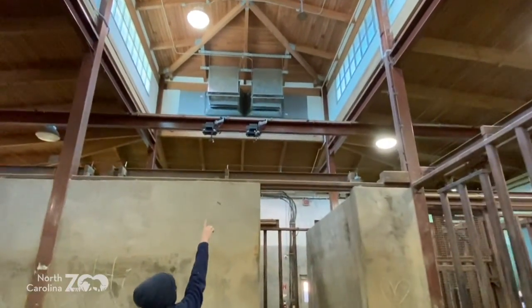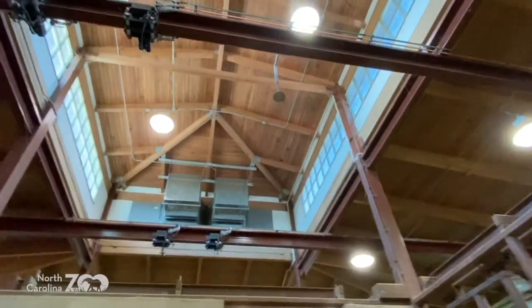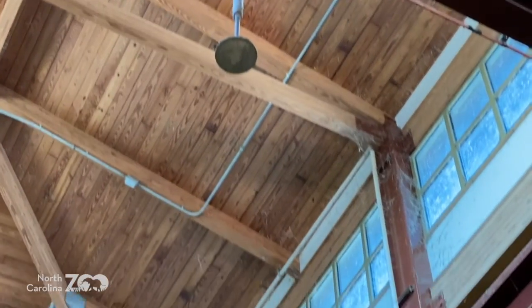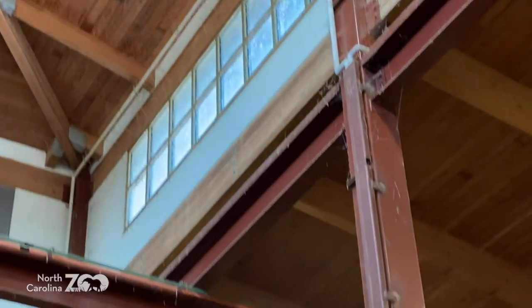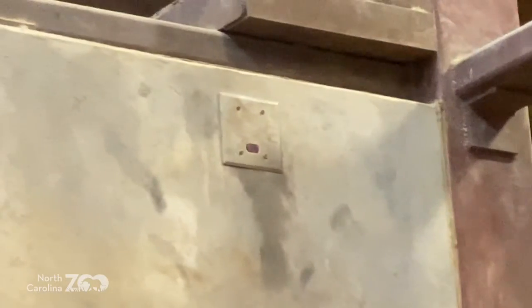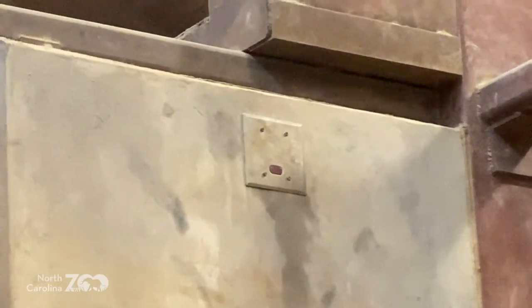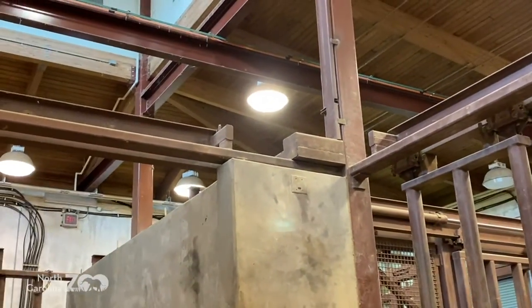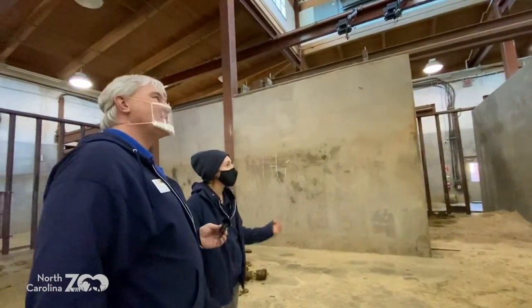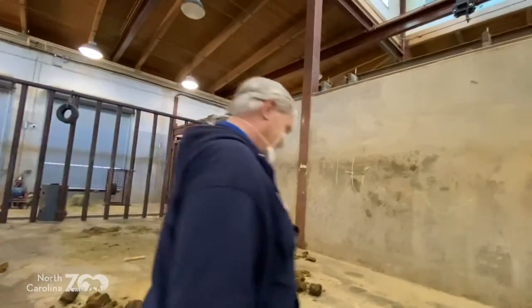Let's get her under it. We'll turn it on. Oh wow! A shower that has a sensor over on this wall, a tiny plate. The elephants can actually reach up and touch that sensor, and that'll turn on the water if they want to. We don't have it turned on in the wintertime, because we don't want wet elephants when it's cold. But in the summertime, if they wanted to take a little shower and cool off while they're down here, they could.